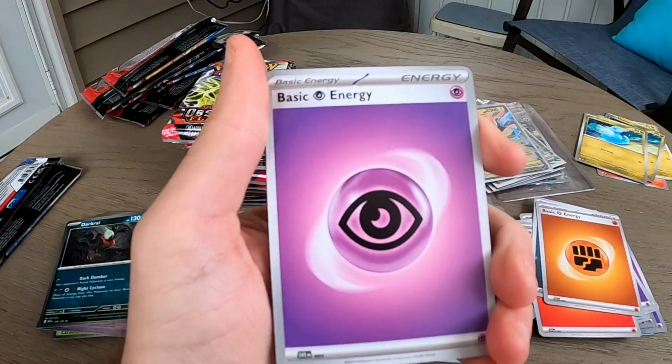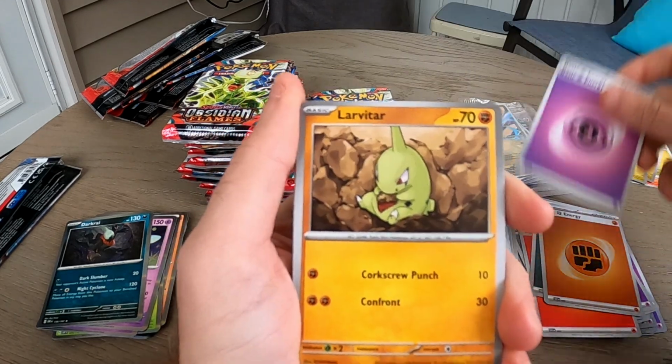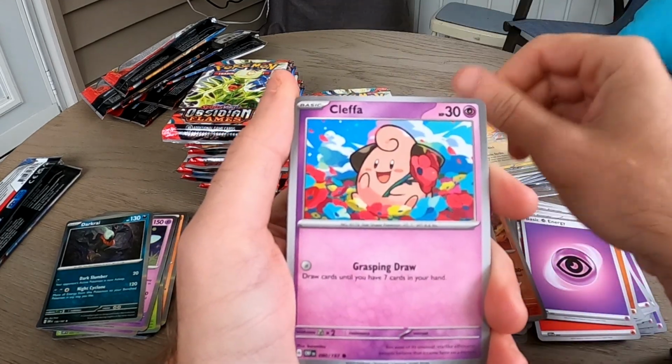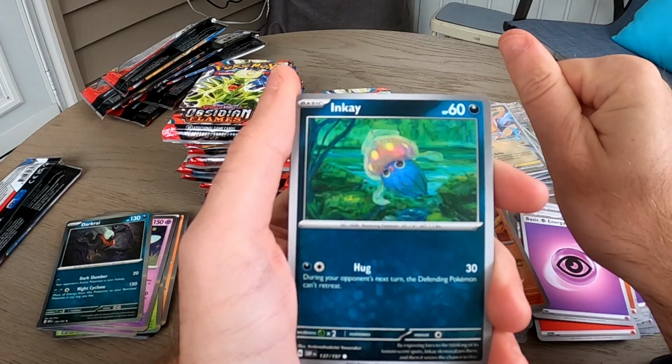We're on to the second half of the second 12-pack split, and all we got was one double rare. That's pretty sad. Anyway, Larvitar, Cleffa. Very, very cute Cleffa. Oh, Inkay. All right, you don't see this one a lot. Wow, that is a hell of a depiction there.